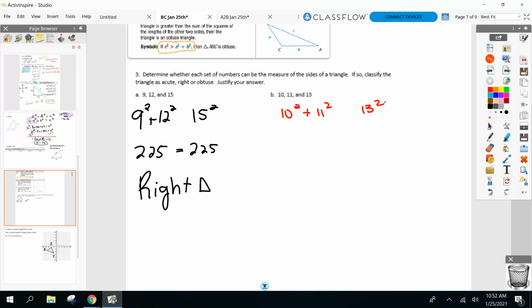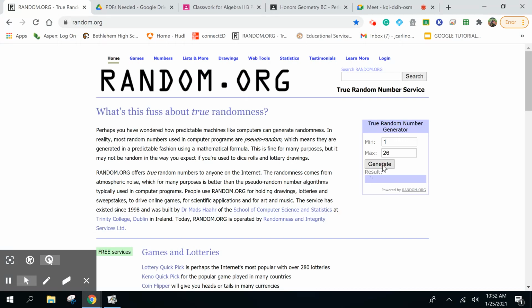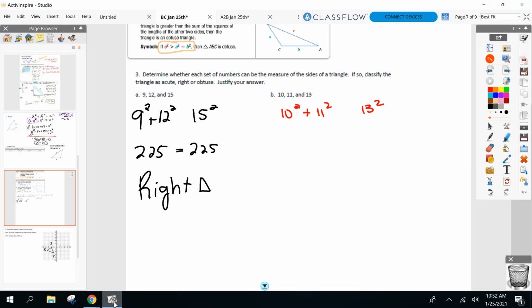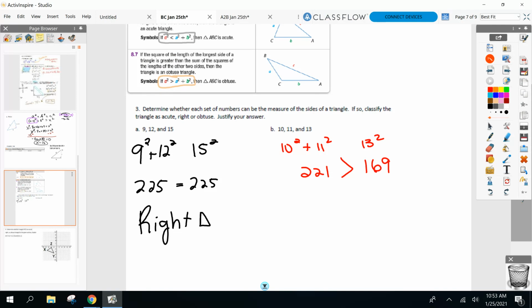Crunch your numbers. Emily, going back to you. You got this. Redemption time. 10 squared plus 11 squared. Emily, what do you got? 221. Good work. And how about 13 squared? 169. All right. Thank you. So what did we just find out by Emily's numbers? The a squared plus b squared came out to be bigger than c squared. So if you look up above, what type of triangle do I have if a squared plus b squared was bigger than the c squared? It is an acute triangle. If I could spell it.